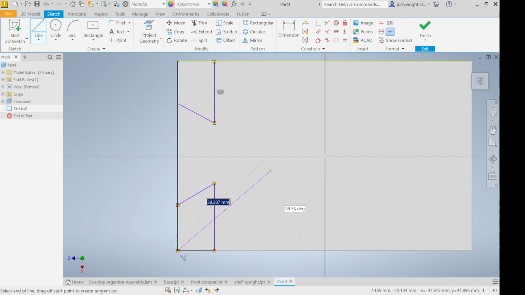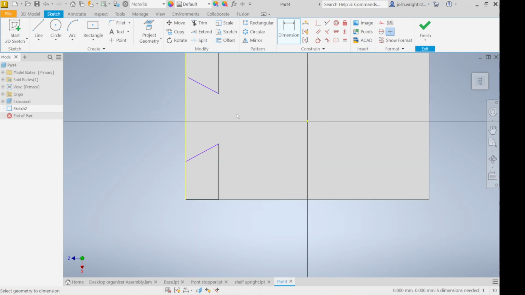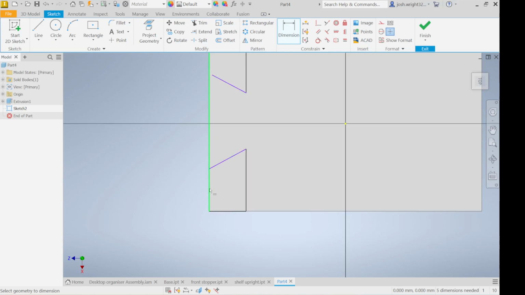To get rid of our line tool, again, we press the escape key, and then I'm just going to put some dimensions in. So we know from here to here, so from the bottom to the top, that needs to be 19. Now, if you got that line to line up correctly, it should be showing that it's black as well and move to the same point at 19 millimeters. If it hasn't, you just have to do a dimension from that one to that one, and then down, and 19 as well.